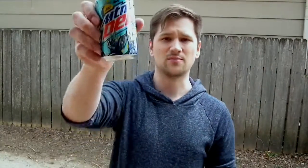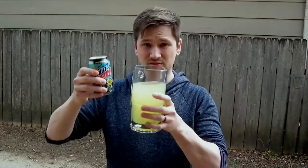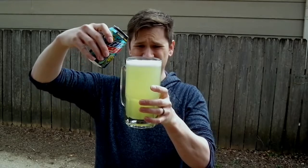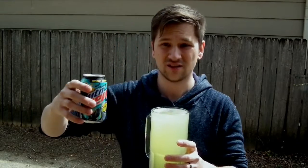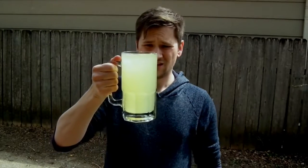And then last, we've got the Mountain Dew Voodoo 2021. This was the first Voodoo I've ever had — I've actually never tasted the other ones. I didn't know it was a thing until last fall. I can already smell that coconut. It's not great. Come on, you can do it. It's like one sip left in there. Alright, here we go. Cheers.